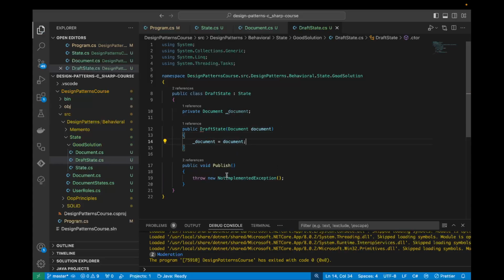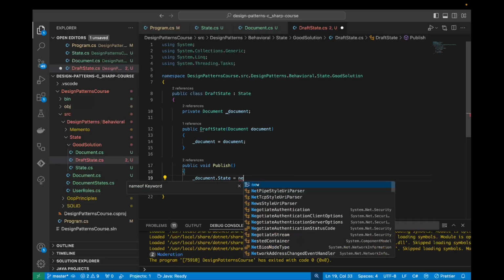So what we do here is, if we're in draft state and the user clicks publish, we should change the state of the document to the moderation state. We should upgrade from draft to moderation, so that the admin can review the documents.